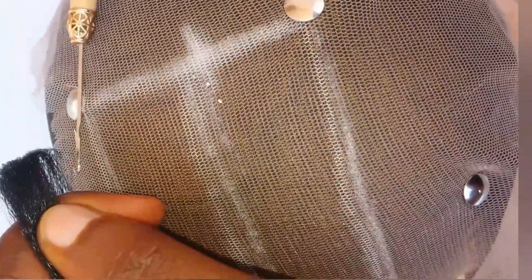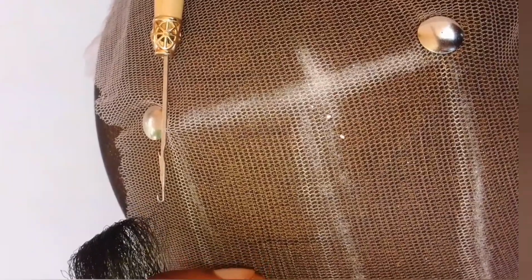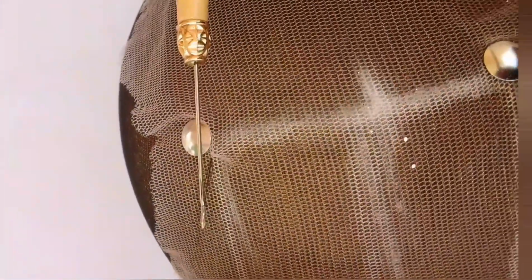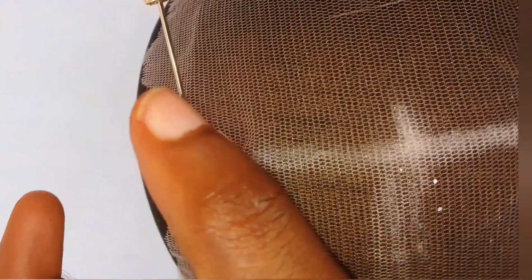Now I'm going to pick out 2 strands of hair. You can use 2, you can use 3, you can use 4. 4 is maximum if you ask me, because you don't need hair that is too much. So after picking out, I'm going to lock it up, pull it out, and then drag this pin outside. As you can see, that pin is flexible, and like I said, it's beginner friendly, so that is what you want to use. I'm going to pull it out again after I lock the pin. So what you need to do is lock the pin, pull it out, and there you go.